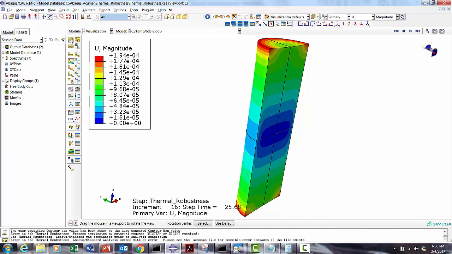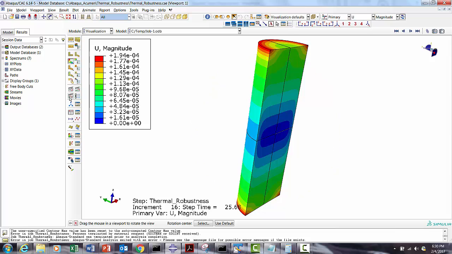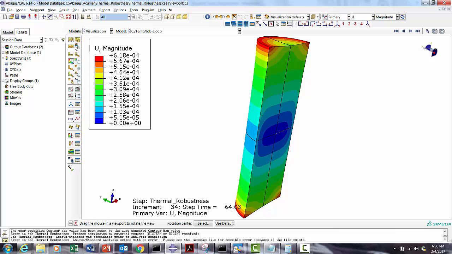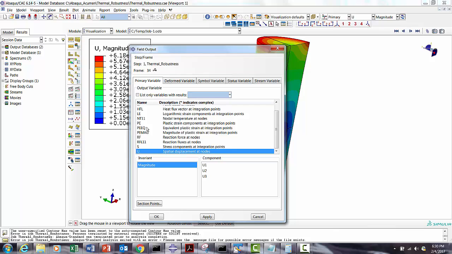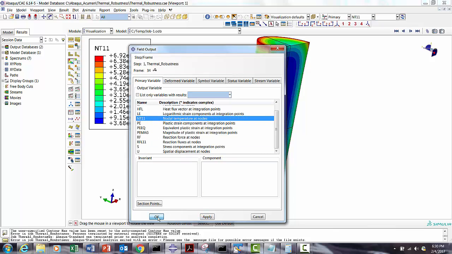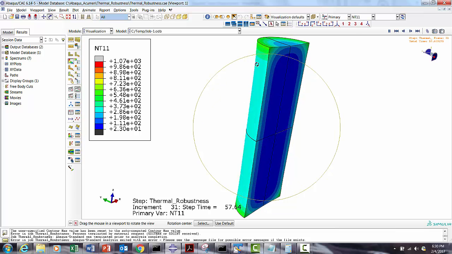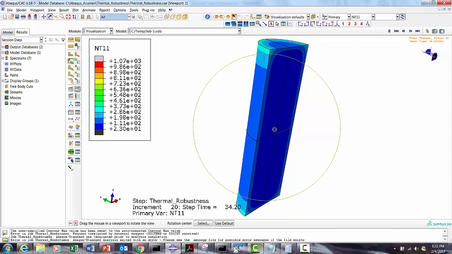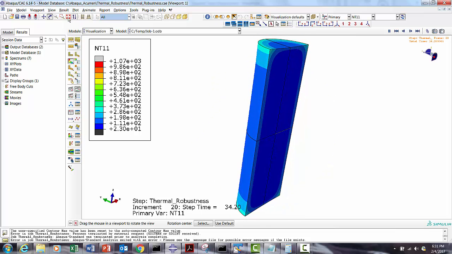I have given a uniform displacement scale, so I'll put 25. So you have radial and axial displacement of the workpiece, and then we'll also look at some of the field parameters. We'll also see how the temperature is distributed. So this is inside the oven. From outside the heat is getting to the workpiece surface, and then heat is getting transferred inside the core. But still you see the core is not as hot as the outer periphery. So this is exactly the problem we'll see.